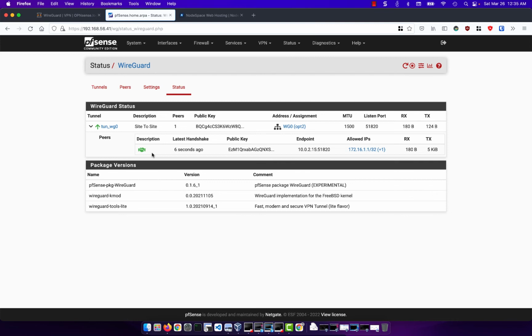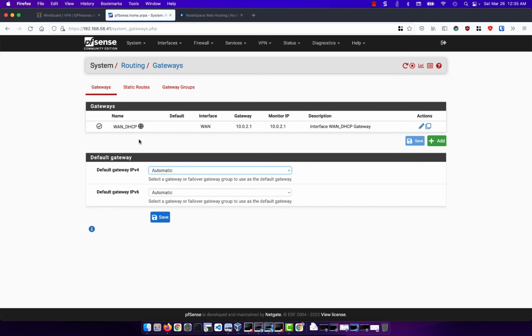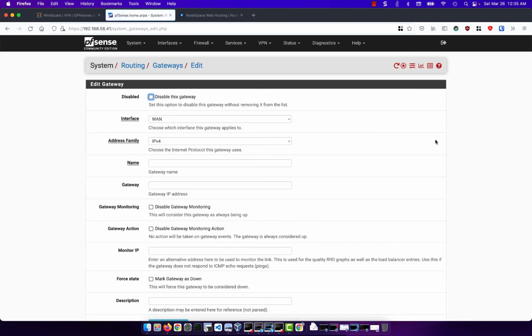Since we're on pfSense, we're going to go ahead and add a route. To do this, we're going to go to System, Routing, and we're going to go to Gateways, and we are going to add a gateway.